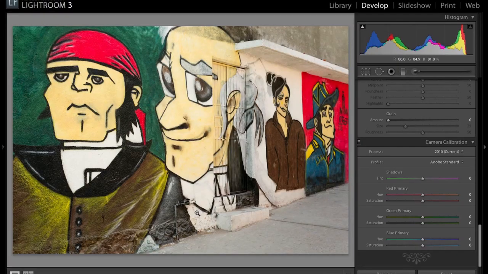In this case, under the camera calibration, if you show profile, there is only the one Adobe standard. Right. What that means is that probably Eric Chan or Thomas Knoll sitting there kind of, this is the way I think the camera should look. But it's really only one sample. It's not a unique fingerprint to the camera that you have. Right, it's not my camera, it's the camera that they used. So now there is a solution. Statistically, that might be fine, but you don't know until you take this other option.